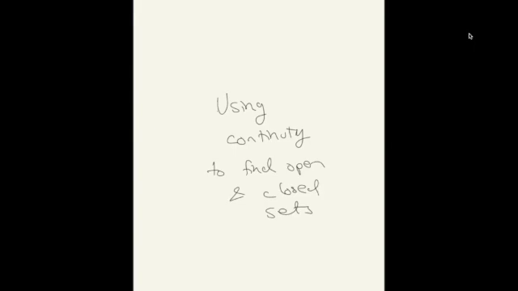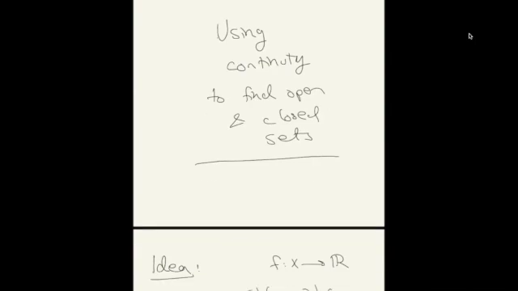Hi all. This small lecture is about using continuity to find open and closed sets. Continuity can be used in many ways, but one of the big ways that it is helpful is that it gives short proofs that certain sets that you define are closed or open, and it is helpful because that way you don't have to do the tedious proofs that we did the first week of class. So, how to use continuity to prove that sets are open and closed.